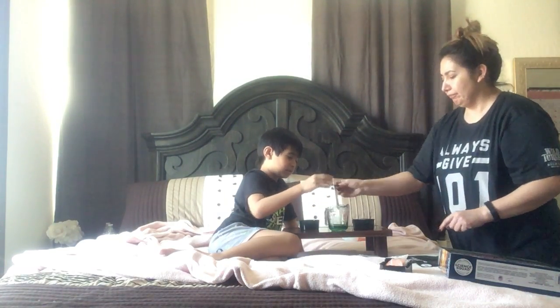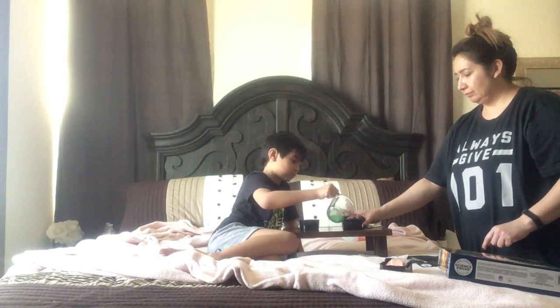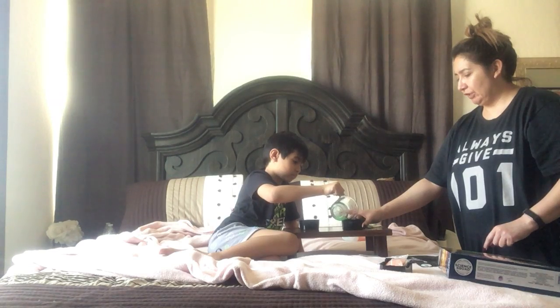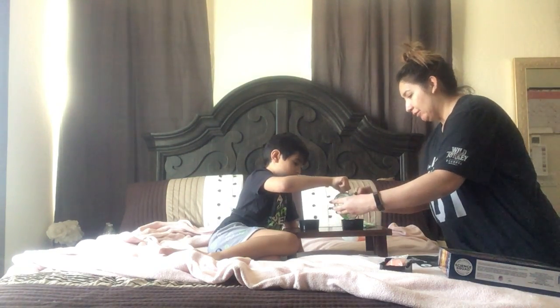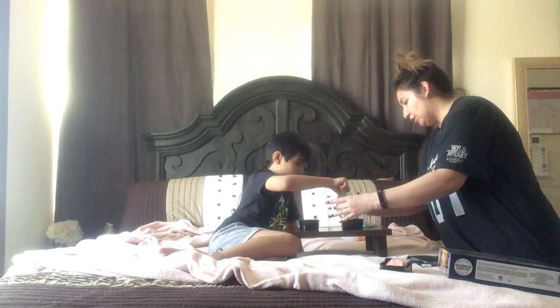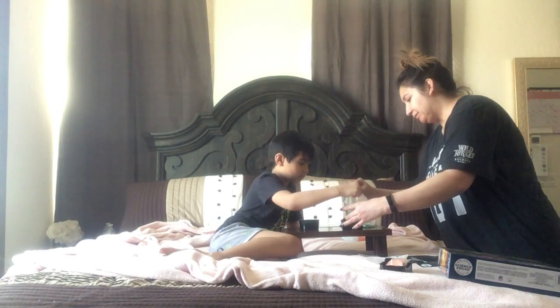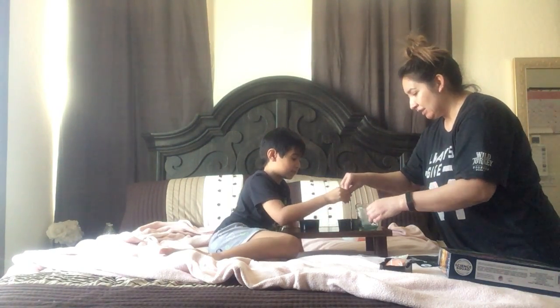Okay. And you can pour it in. Very good. All that. Uh-oh. We got to make sure this completely dissolves. Maybe I should have made the water more hot. Okay, and it says to mix it in. I'm going to mix it. Okay.